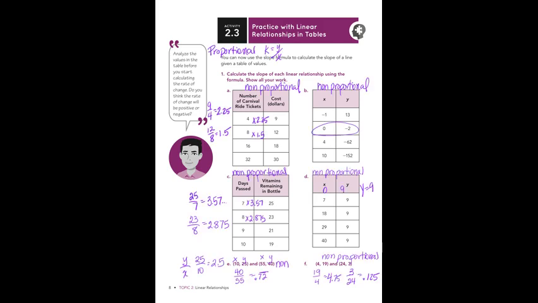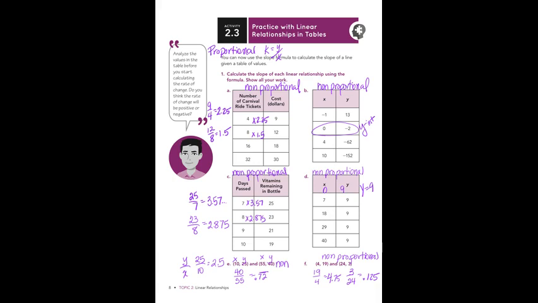Okay, I asked you to try to decide which of these relationships, tables, and points were proportional and non-proportional, and hopefully you see none of them are proportional. On the first table, you can see when we divide y by x every time, we get different amounts. So there's no constant of proportionality. On the second table, you can see that my y-intercept is the point 0, -2, so it does not go through the origin, so it's not proportional.